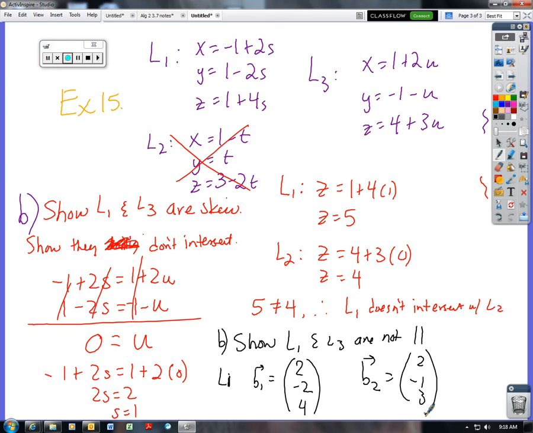And so right away, if I was looking at the x-coordinates, I would see they both have a 2. So that means if they were parallel, the scalar multiple would have to be 1. But then if you look down on the y's, if you multiplied negative 2 by 1, it's not a scalar multiple because it's negative 1 instead of negative 2. So you could say B1 and B2 are not scalar multiples of each other. Therefore, L1 and L2 are not parallel.